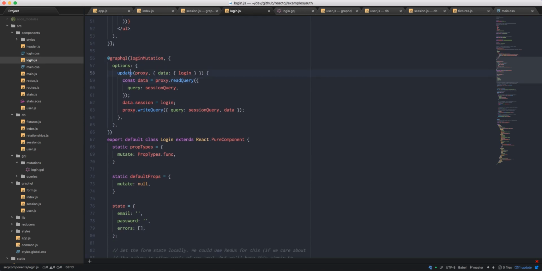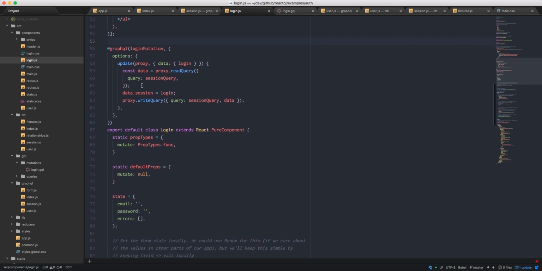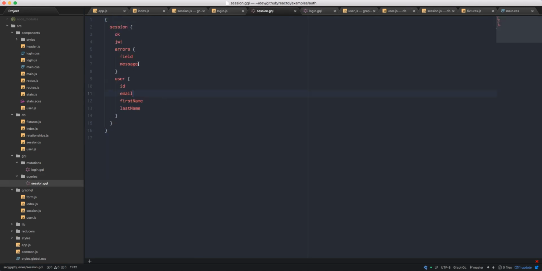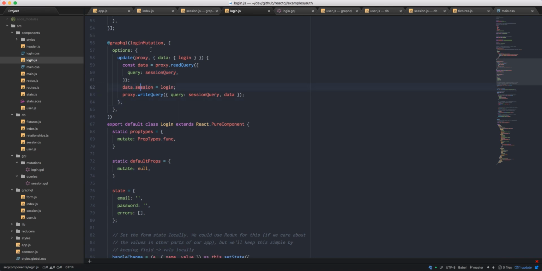And finally, we've got this magic formula here, this function called update, that basically allows us to define how we're updating the store state. Remember, Apollo uses Redux for store state. We're able to manipulate that directly, and that will automatically feed through to any other components that are listening to that particular piece of state, which we'll see in a moment our user is doing exactly. And you'll see this is just a few lines of code. We're creating a read query against the session. The session, by the way, is just this thing here where we're pulling a session, we're pulling our user information. So that's really, really simple. And we're simply updating that with the result of what comes back from a login mutation and writing that back to the query. And it's this that's the magic formula that's going to update state and then tell any components that's listening to that piece of Apollo state to automatically update.